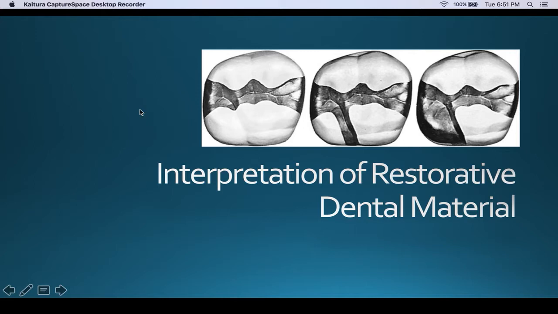So most of the restorative material is going to be more radiopaque than the enamel or the dentin's already going to be. However, some of the restorative material is going to be more radiopaque than others. For example, anything that's a metallic restoration, things like amalgam and gold, are going to absorb way more x-rays than materials such as composite or porcelain. So as a result, on very metallic restorations, very little, if any, radiation is going to come in contact with the receptor. Thus, those are going to appear very radiopaque, almost completely white on a dental radiograph, whereas composite or porcelain is going to be a little bit closer to the enamel.